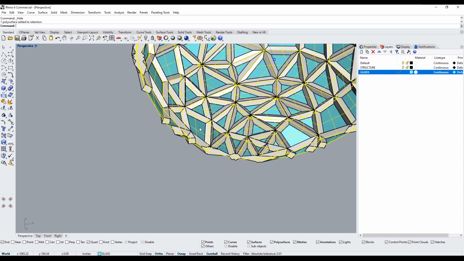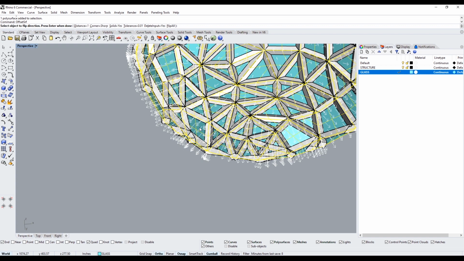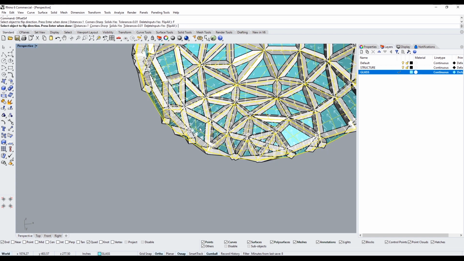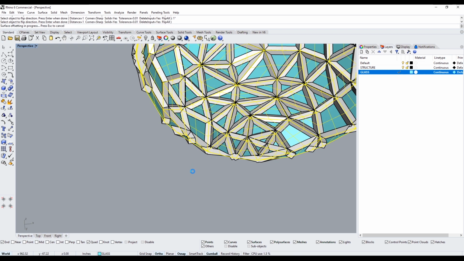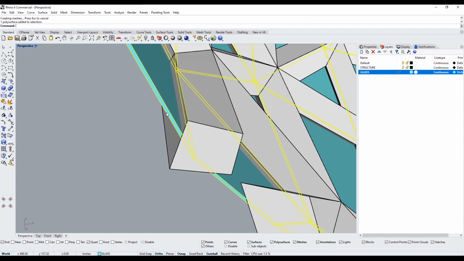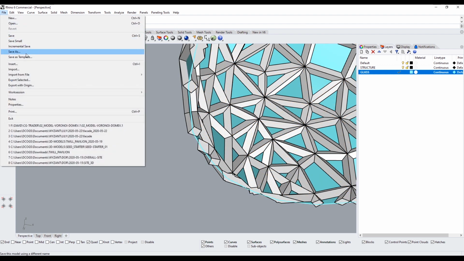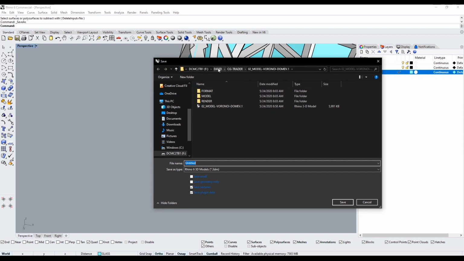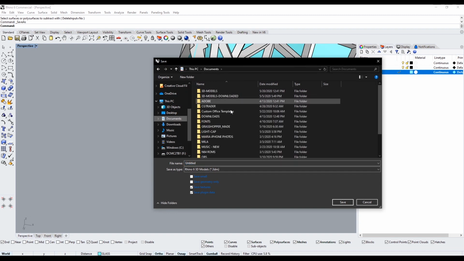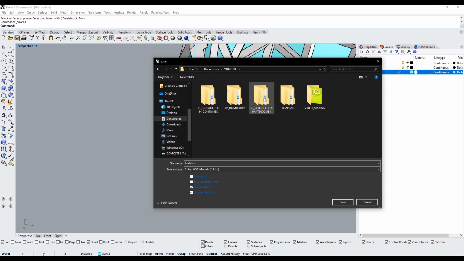Let's take this one, then do offset surface, and then go flip direction to go to the inside, and then do 1 inch. Make sure that you have solid, yes. This should work. Okay. So now that gave us a solid slab that we can now do a Boolean difference with this. Now before you do that, I would recommend doing a file, save as. That way you have the work saved and you don't lose everything that you've done up to this point.